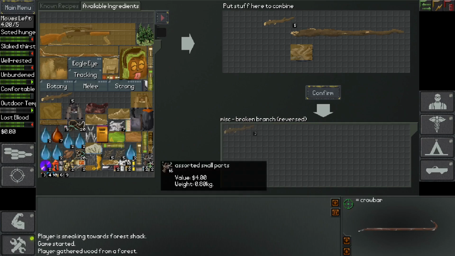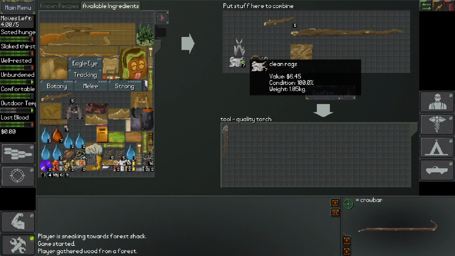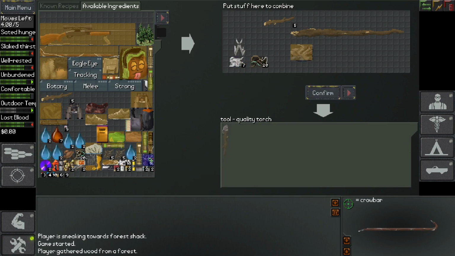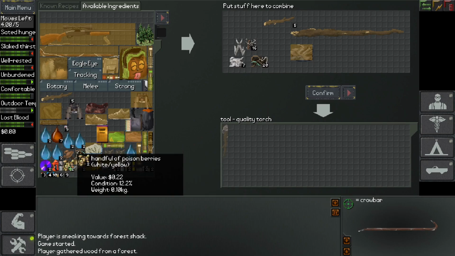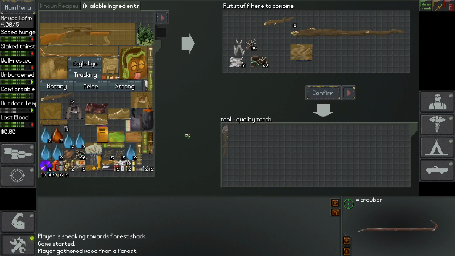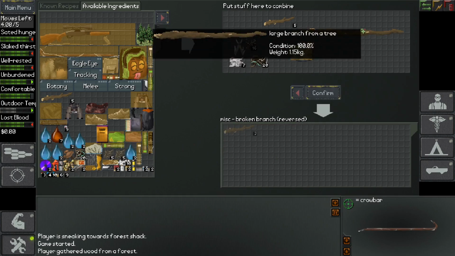Okay. Let's throw in multiple varieties of branch. We're gonna throw in the old tool set. We're gonna throw in a little bit of string. We're gonna throw in a little bit of rags. Some assorted parts, you know, maybe there's some wires that we need to fasten. A handful of berries. This should do it, if it's possible, right? A sling. What's this? A splint. A sharpened spear.